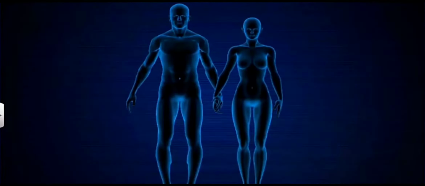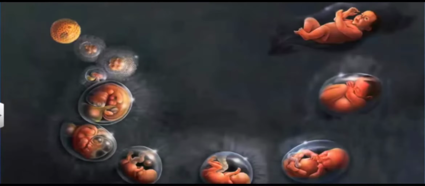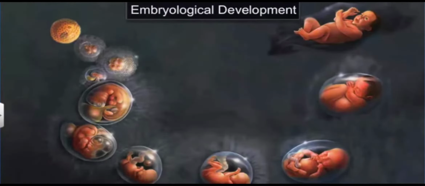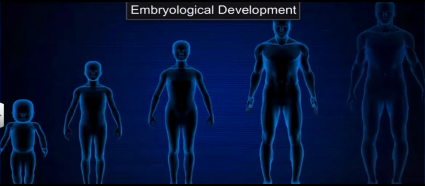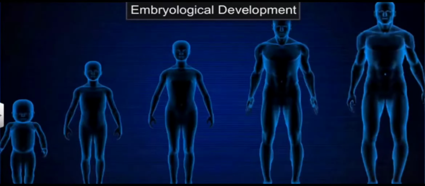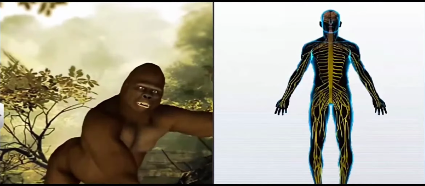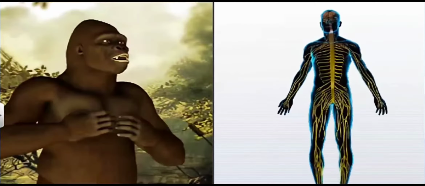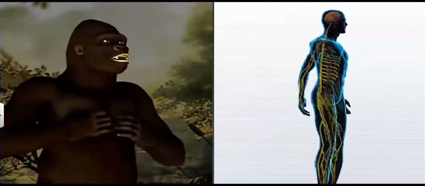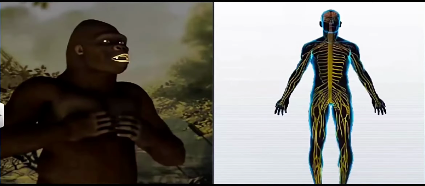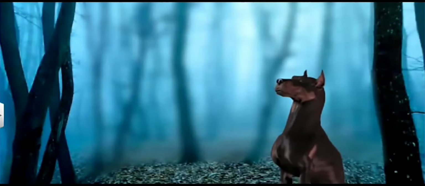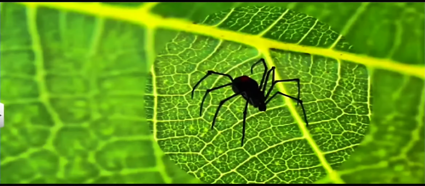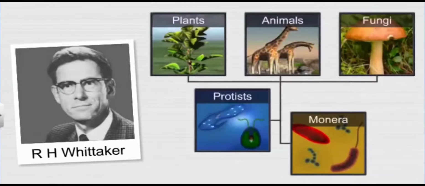In animals, there is sexual dimorphism, that is, there are males and females. After fertilization of gametes, embryo development takes place, and the embryo grows into the young one and then into an adult. Some animals like primates have a very well developed nervous and muscular system. We'll study about them later on. All animals have a property called locomotion.